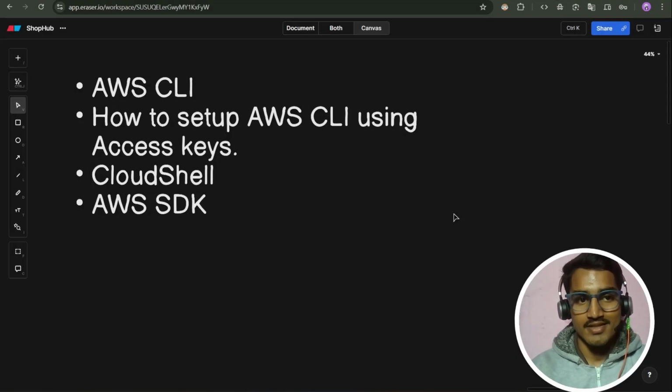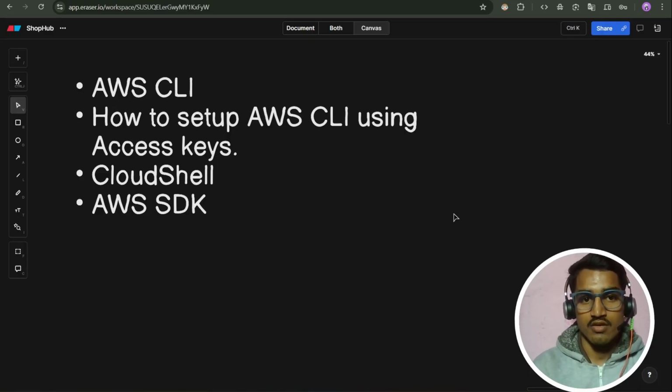So what is AWS CLI? Basically, there are three ways to use your AWS account. First is the AWS Management Console that we are using already, second is AWS CLI, and third is the AWS Software Development Kit. So basically AWS CLI is a command line interface, which is a tool that allows you to run your AWS commands in a command line interface, allowing you to access your AWS account, your resources and services, so that you can create, delete and manage them. And there is one common thing in AWS commands, which is the aws keyword, because every command starts with aws in AWS CLI.